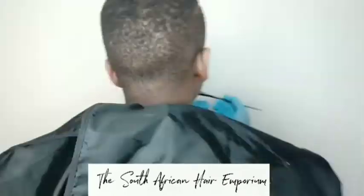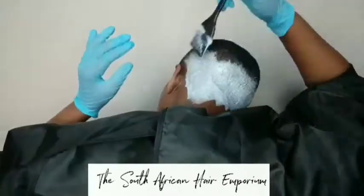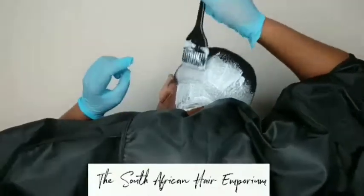Okay, so for bleaching your natural hair, you want to start at the back of your head. Never, ever start in the front of your head. So I'm just going to take a little bit on my brush. I didn't see anything, so now I can actually see any parts that I missed, because I don't use a mirror for this, but please use a mirror if you're not used to this. For the top of my head, I do tend to use my hand more than the brush, just to make sure that it is fully saturated inside.